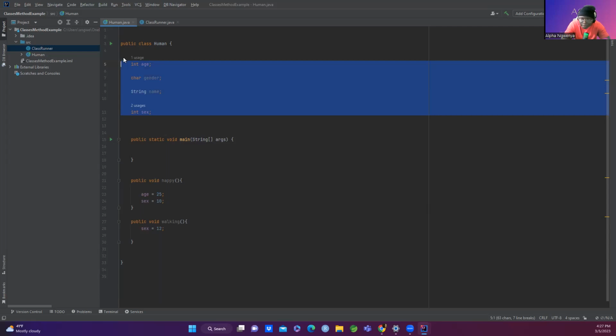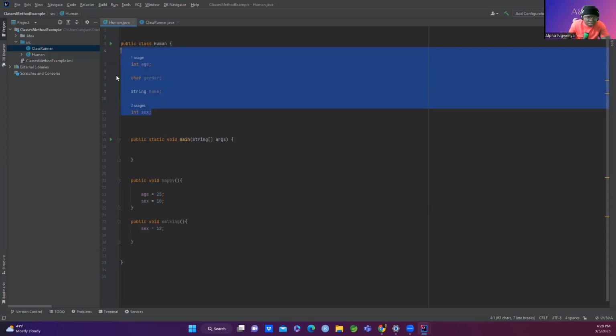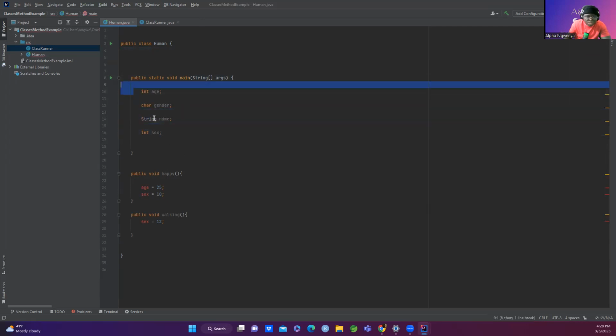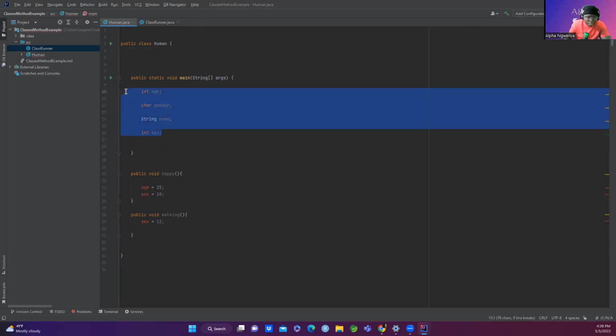So basically, if you put this stuff inside the method, you might have issues. But if you put it under the class, you can still access it fine. Yes, you can still access it in all the methods that you write in that class.